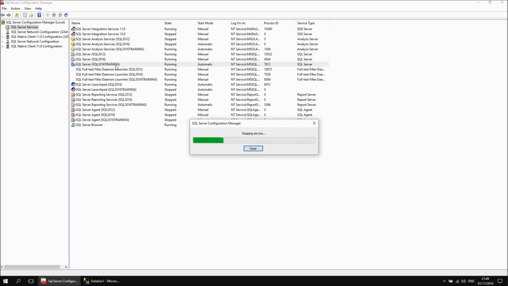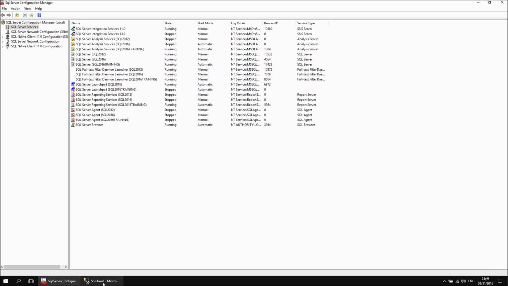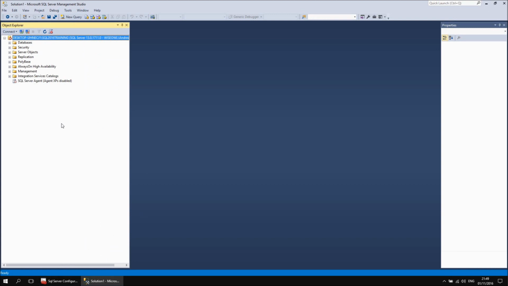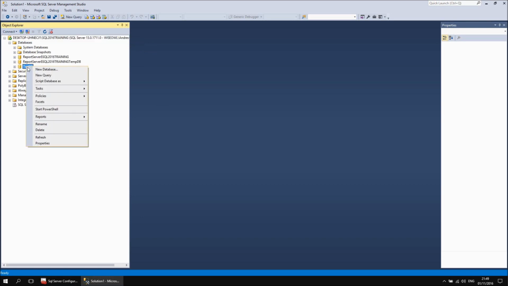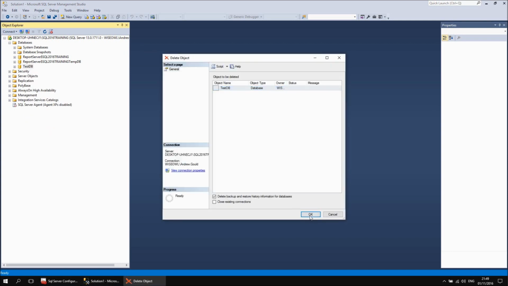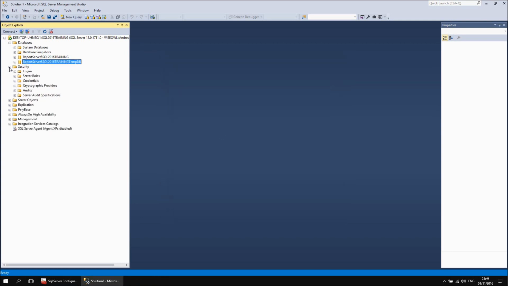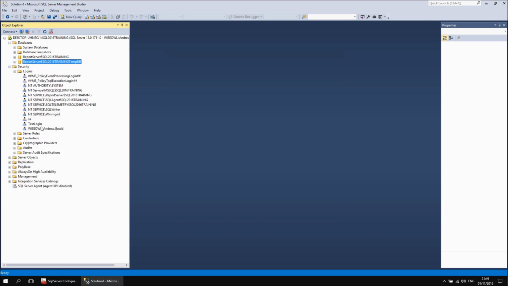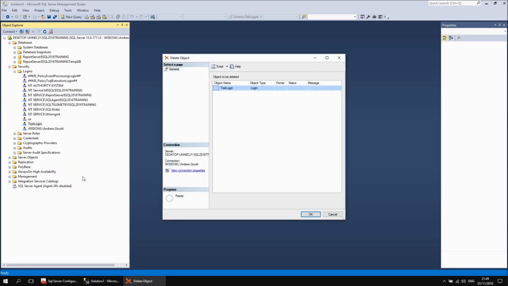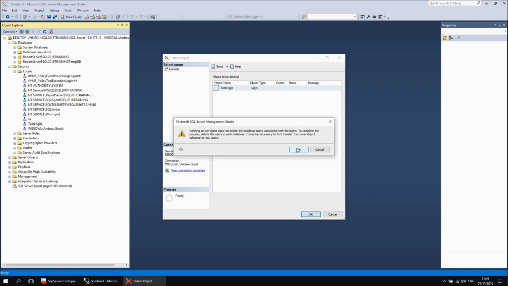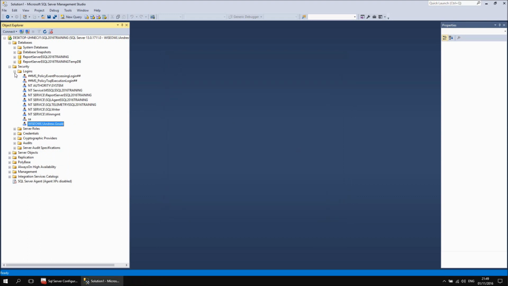And then a couple of very last things I'm going to do just to finish off tidying up is delete the database and the extra login that I created earlier on. So when the service is restarted, I ought to be able to head back to SQL Server Management Studio. Oh, it's restarted itself, there it goes. Then if I go back to the databases folder first of all, I can right click on test.db and choose delete. I can then click OK to confirm that. And then finally I can go into the security folder, go into logins, find my test login, right click and delete that as well. Once I've clicked OK and clicked OK again, that's everything reset back to its original state.